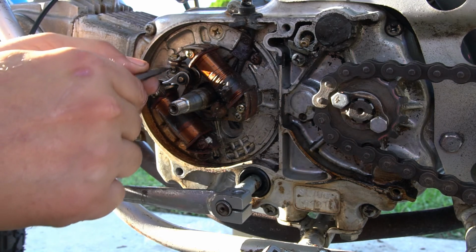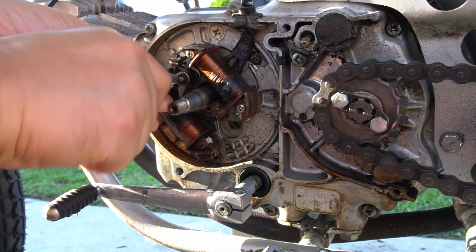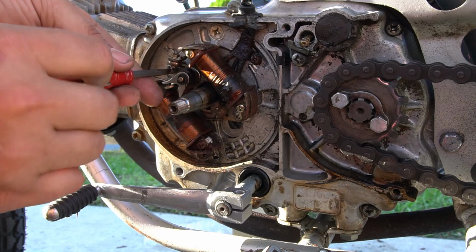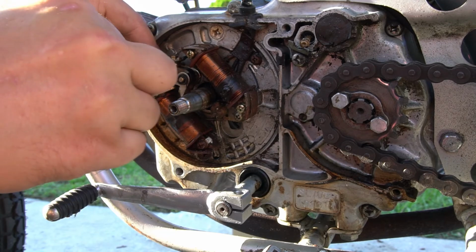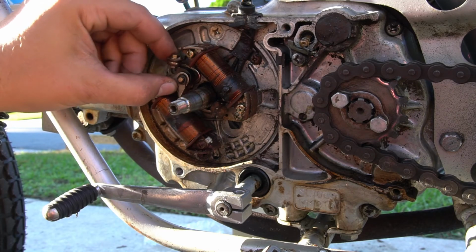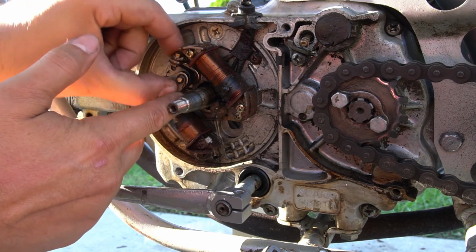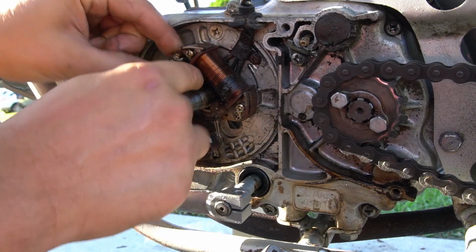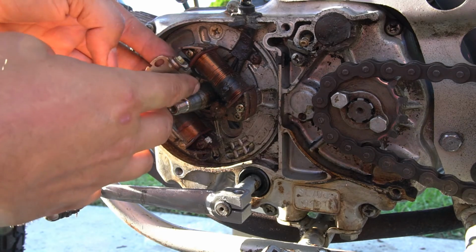I'm going to go ahead and loosen the Phillips head or flathead screw that's holding the point on. That's the screw that you use for your adjustment eventually, but it also holds it in place. This one is somewhat stripped, so I'm going to replace it with a better screw. As you can see, your point is loose at this point. I'm going to pull it. So now we have our point loose.